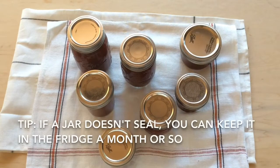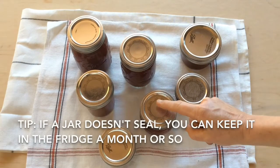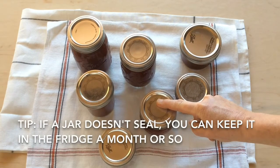Once the jars are cool, test each one for a seal by pressing down in the center. If it stays down, the jar is sealed.